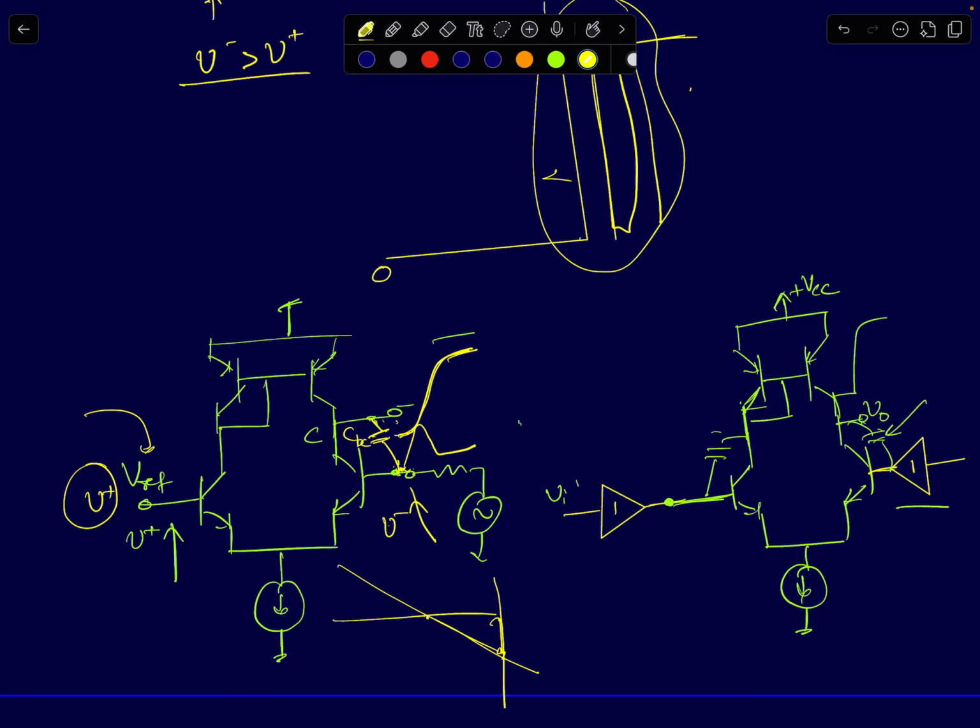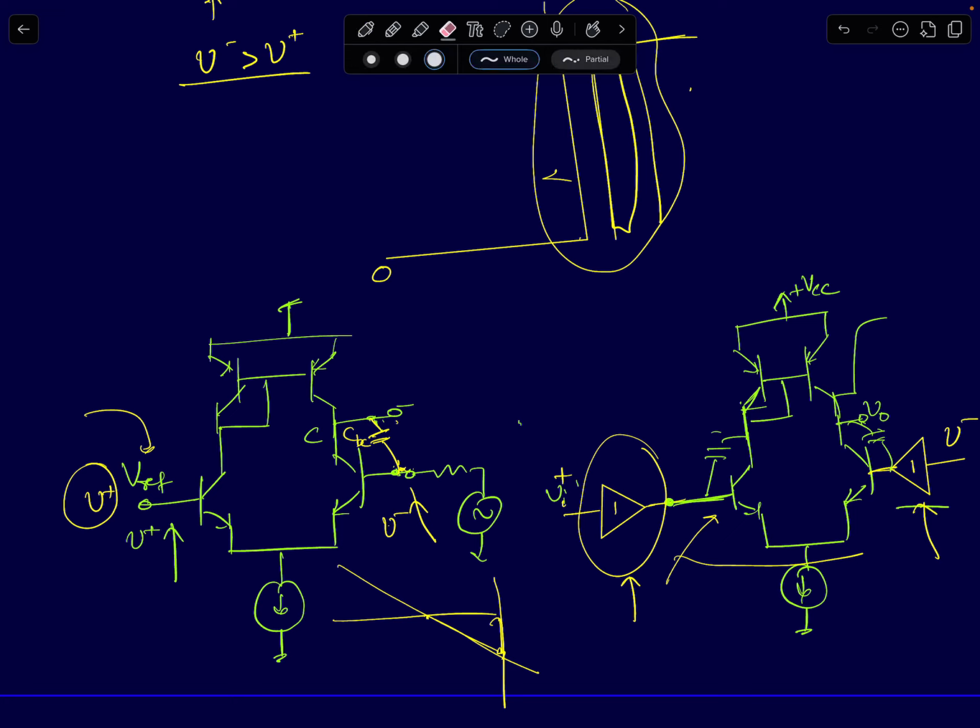Okay, so is there a circuit way of fixing this problem? Can we fix this problem of voltage kickback? One simple way of fixing this kickback problem is just to insert voltage buffers between the input signals and the differential amplifier. So you'll have the input signal, let's call this V plus and this is V minus. Before they are fed to the high gain amplifying stage, we will pass them through a voltage buffer. What is the definition of a voltage buffer? It acts like a unilateral amplifier with a very low output impedance.